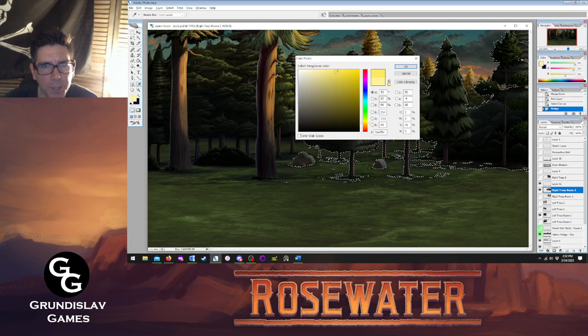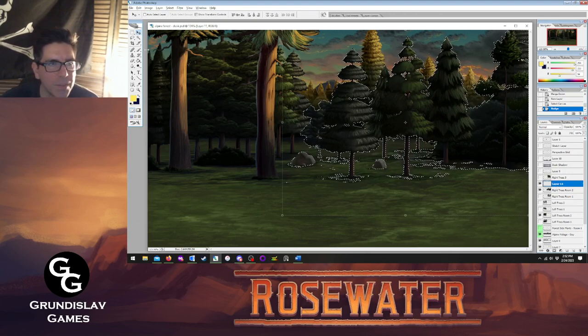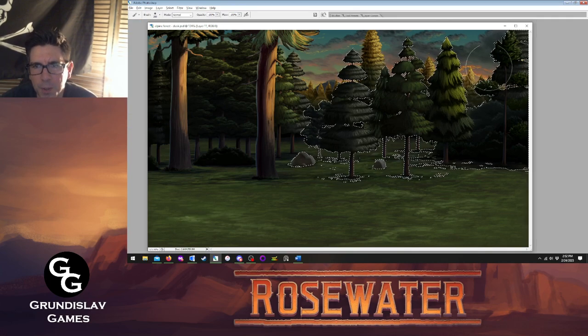Maybe I can make this more yellow and have that be better looking. So let's see how it looks. How does that look as an overlay layer? Better. Okay. Let's just do this as an overlay layer. It'll help me while I'm painting.